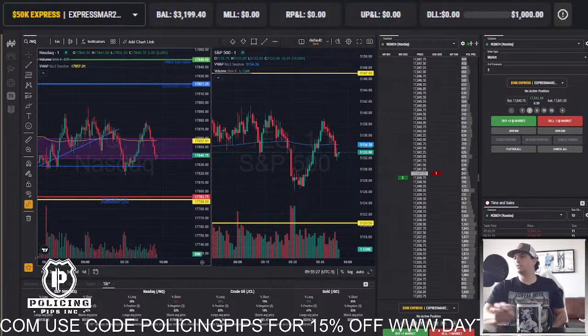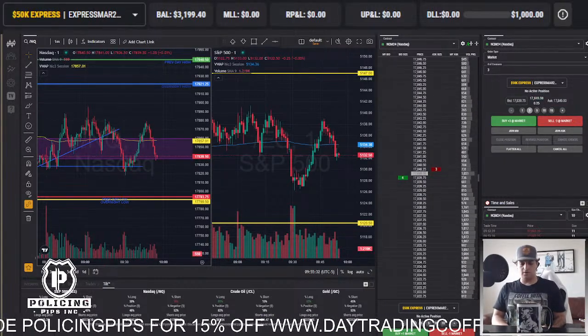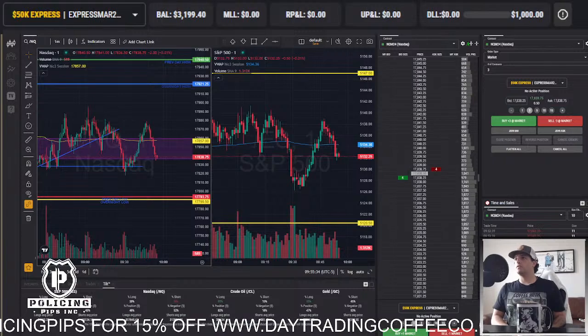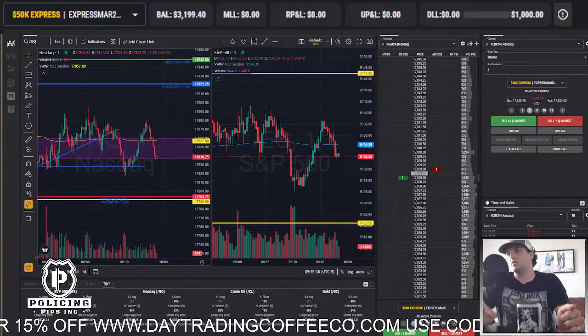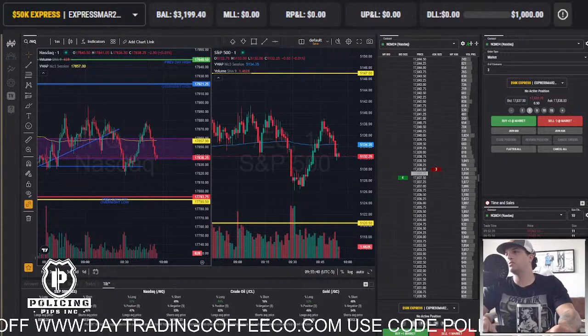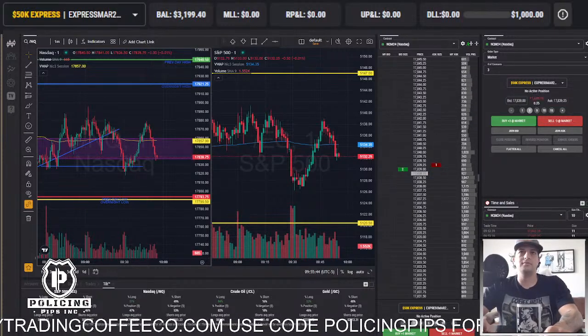Nvidia trying to hold 877. Apple rolling over. Microsoft also trying to hit this bottom here. I want to see what happens with Microsoft down at the lows. It seems like it wants to bounce a bit. It's lingering around that 399.20 level.